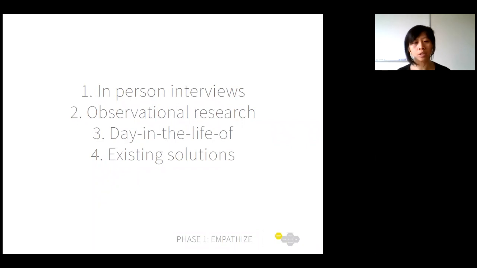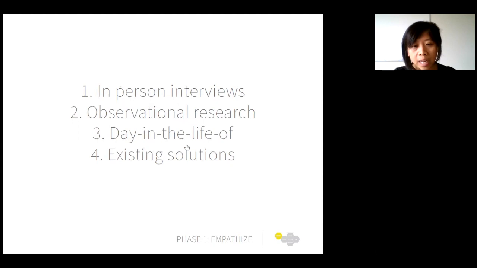For example, there's something very common called ethnographic research, where you do research across cultures, and what's really, really obvious to someone else because of their culture may not be obvious to you because you come from a different culture. So through observational research and looking at latent needs, you really get to pick up additional cues that you don't get to see by just doing a 1-hour chat with a person.